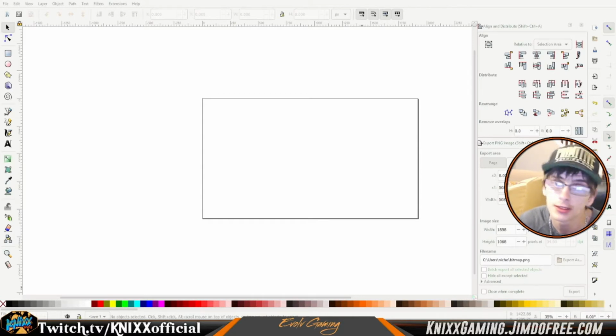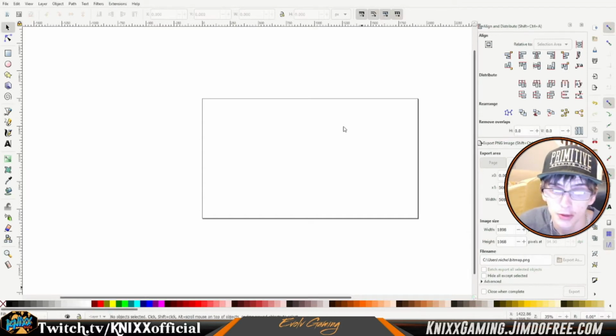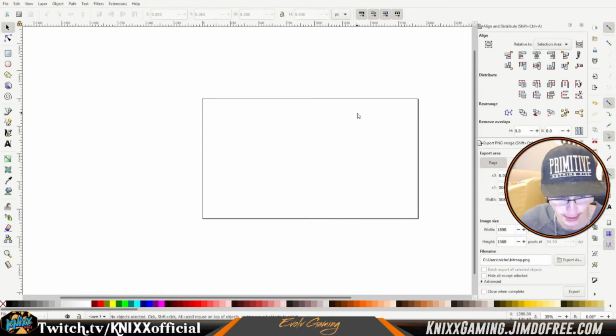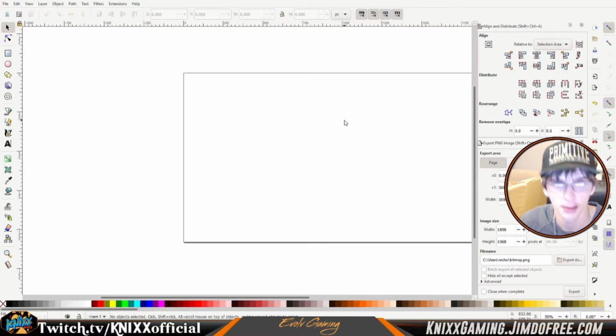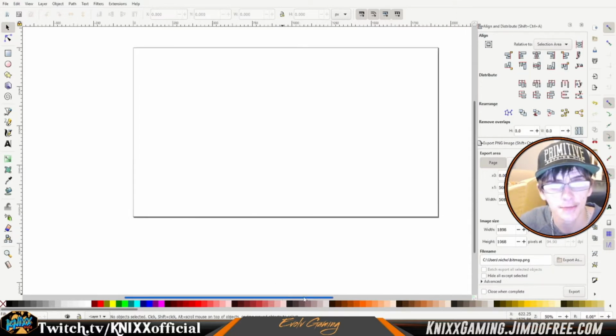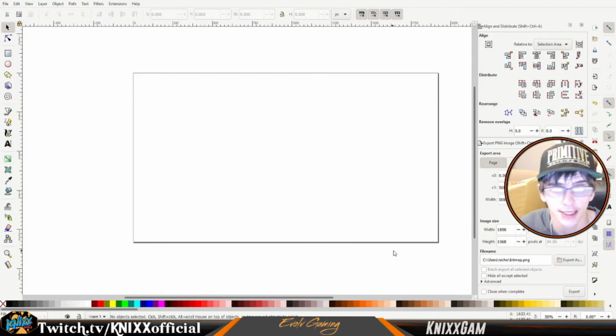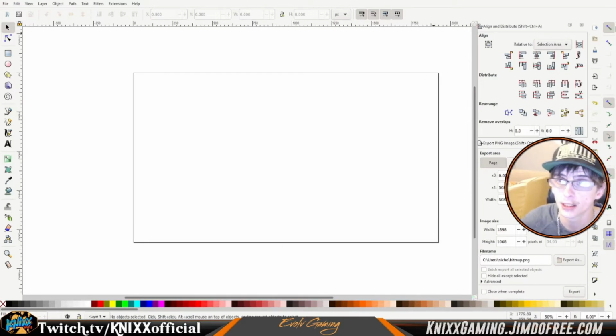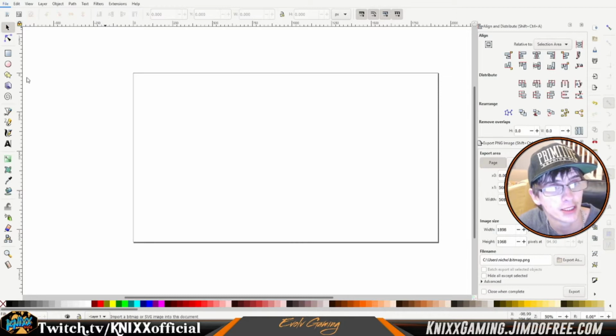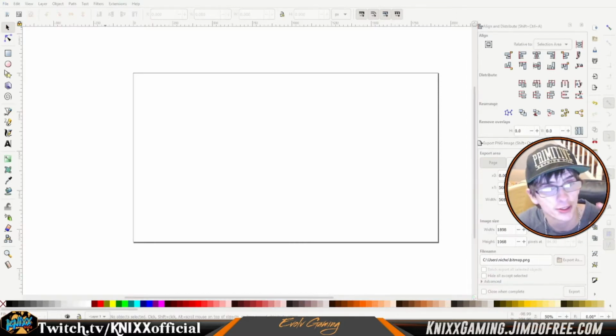So basically this just means that it's transparent. There is nothing there. You can hit the plus sign to zoom in if you would like, and you have this box, and that represents your computer screen in this scenario. You're going to want to make sure you turn off snapping, which is this top one right in the top right hand corner there. Make sure you turn that off, and you're going to go file, import, and you're going to need to find two things.